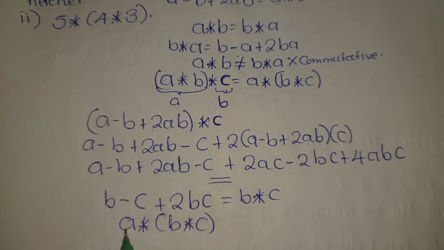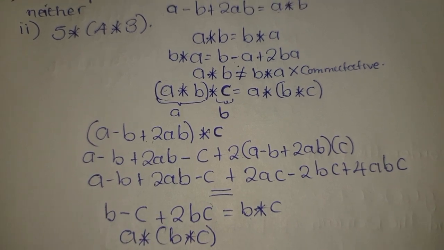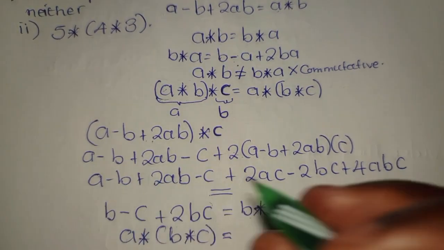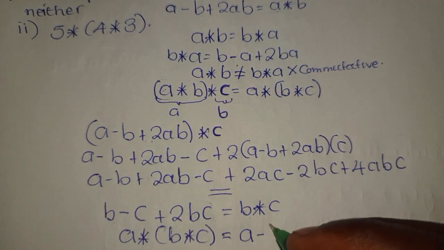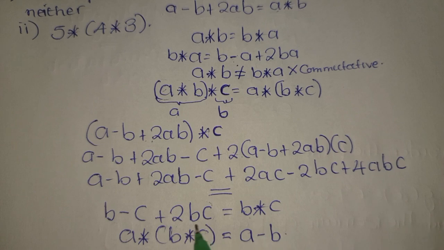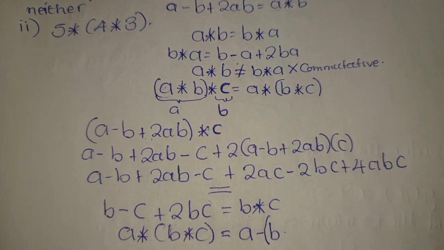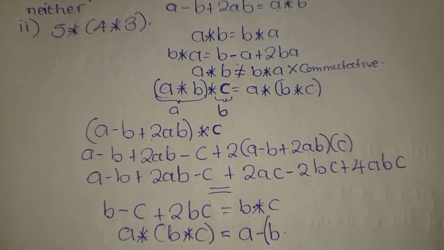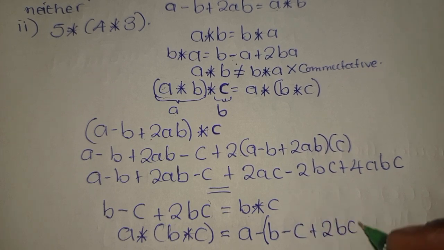Meaning your A still remains as A. Then this is becoming B, meaning this is what has become B in this case. So where there is A, you put A and it is still A, minus where there is B, you put the whole lot of this expression, which is B. Remember now that you are replacing where there is a negative, so we must put brackets because a negative sign influences the state of any other sign. So minus C plus 2BC.